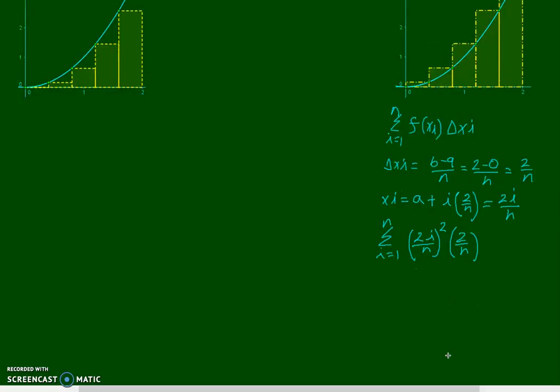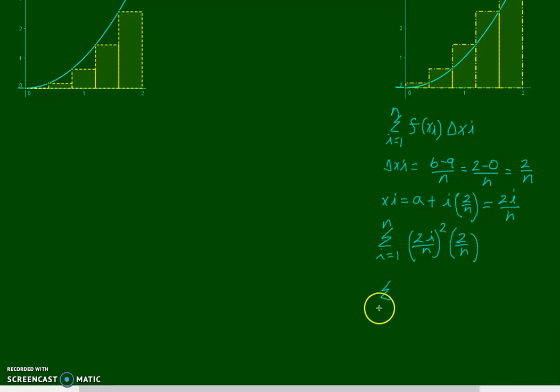Let's give ourselves some room here and expand this squared term. So that's the sum of i equals 1 to n of 4i squared over n squared times 2 over n. Again, the sum of i equals 1 to n. This becomes 8i squared over n to the third.